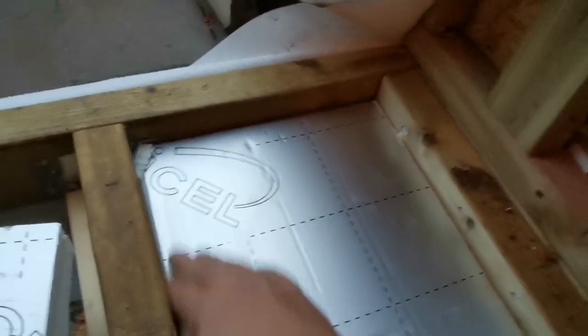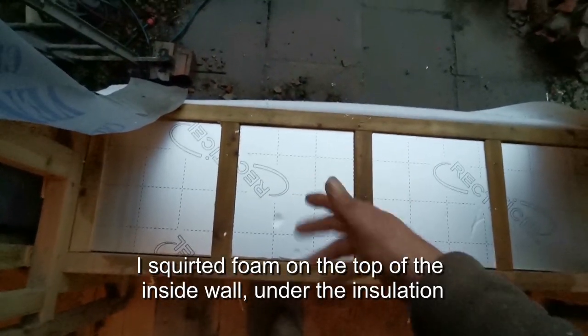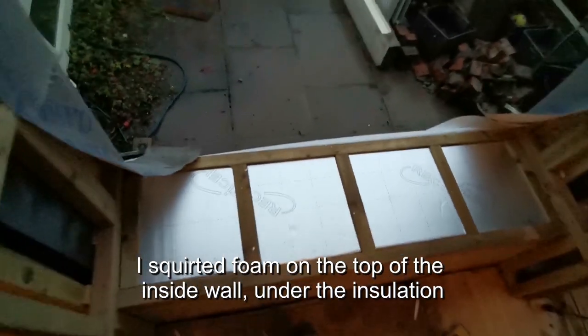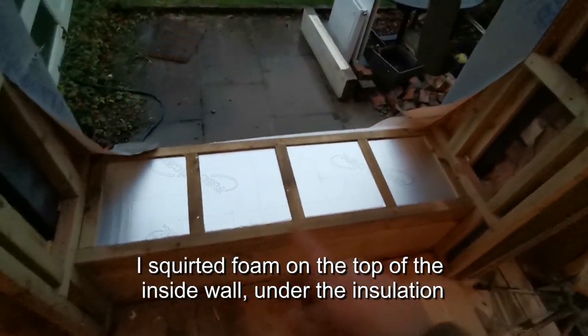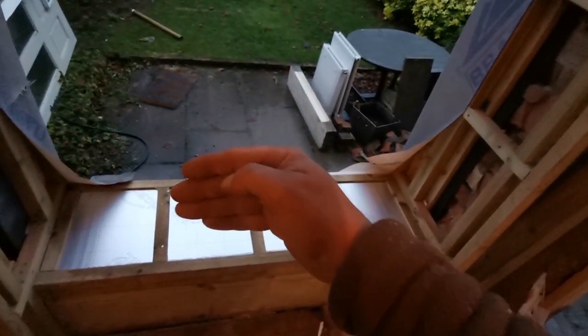There's going to be another inch on top of that, so that'll be 3 inch overall. Right, that batten I put on is to create some airflow underneath. I'll show you that when I do the outside. But now I can get a board fitted on here. And I've got two 4x2s here because I want to raise the window up so that when the cushion goes on, you don't see the cushion from the outside.